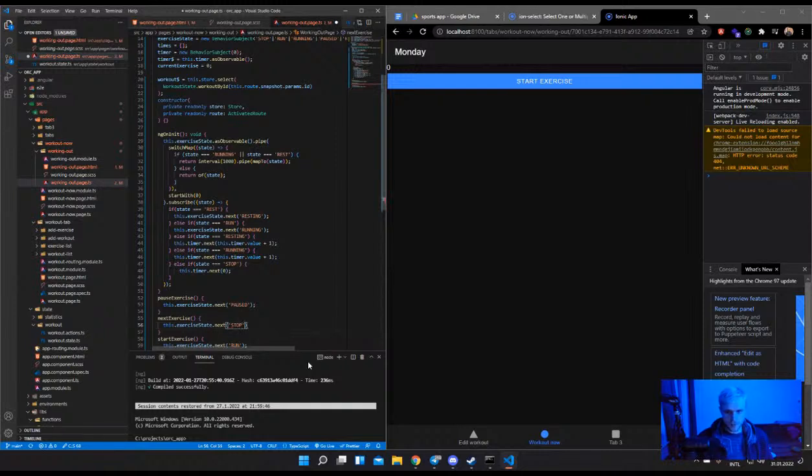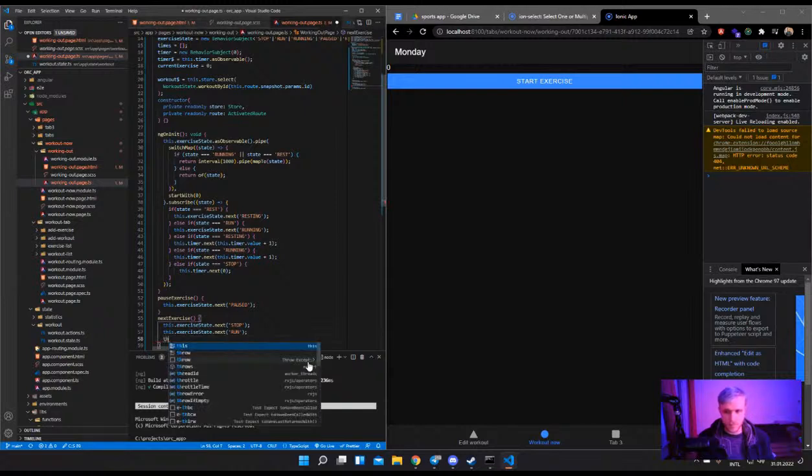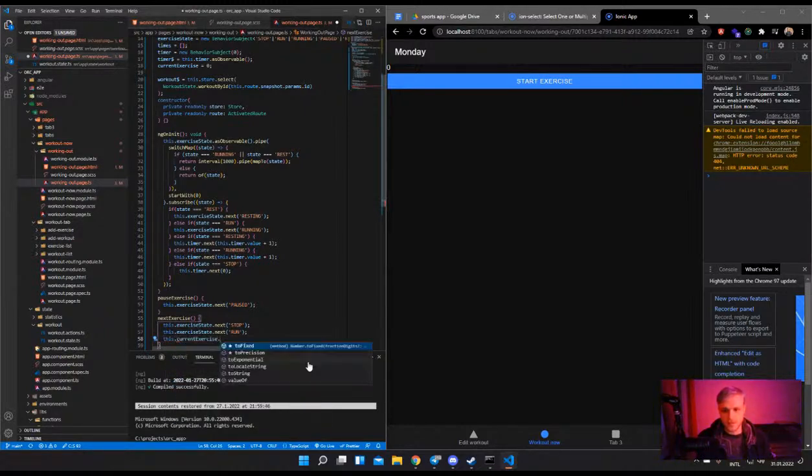Stop. And after stop, we run. And then this that current is equal to current exercise plus 1.